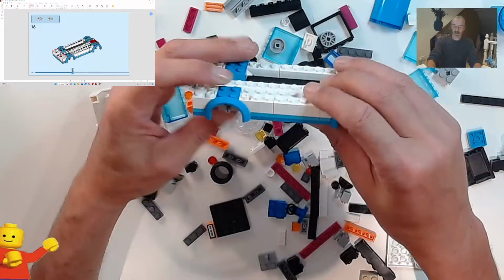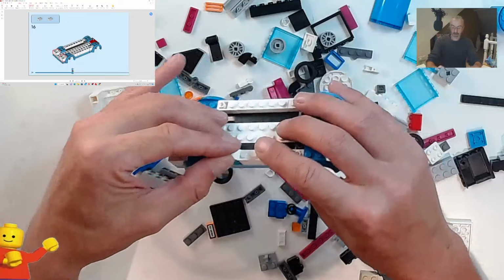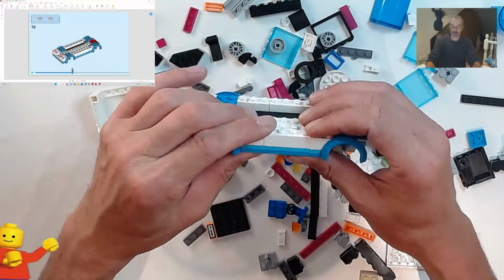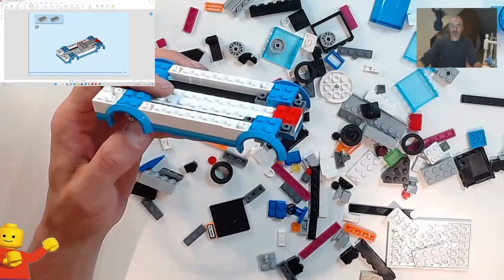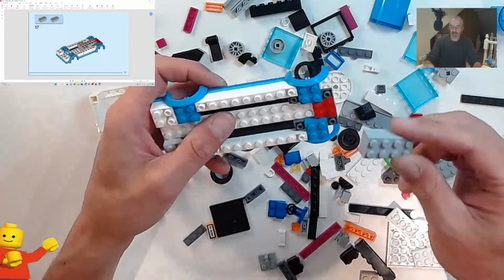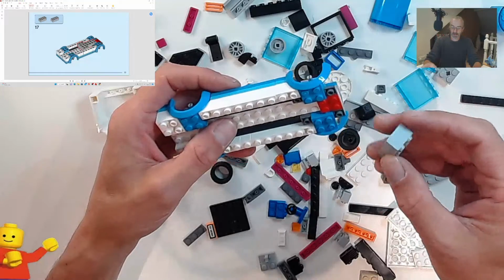It really is. There's a bit of a gap there. I think that 1x, it's a bit better. It's a bit smaller. 2 2x4 grey bricks, classic grey bricks. It's good to see these in any set, really. I like it.